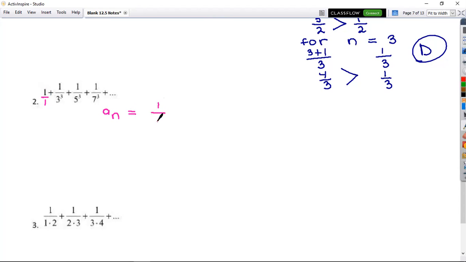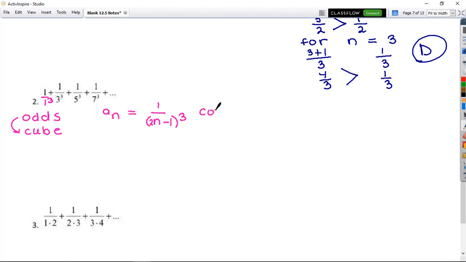And then what's the pattern on the bottom? What kind of numbers are 1, 3, 5, and 7? Yeah, odds, good. And what are we doing to the odds? Cube, good. Again, I'm going to give you a lot of examples today just to kind of help with that pattern portion where you're recognizing that. So this one I could rewrite as 1 cubed. So on the bottom here, when I have odds and these start at 1, I am going to go 2n and then minus 1 and then cubed.